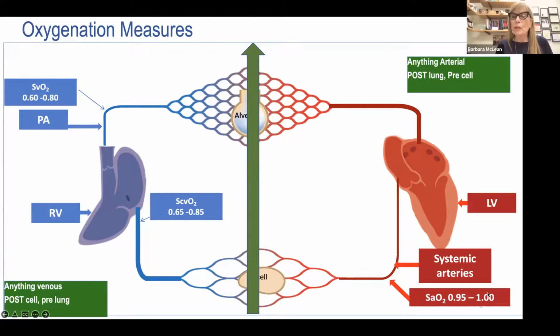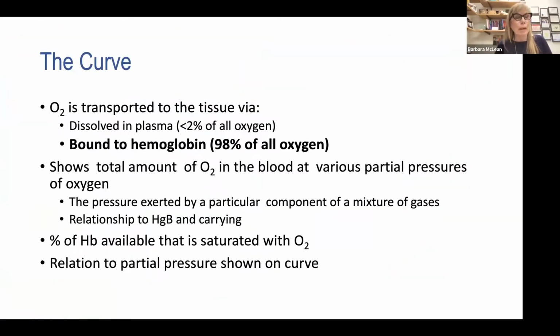So when you look at an SaO2, that tells you one thing only. And it's really important to remember that. It tells you about lung gas exchange. It doesn't tell you about tissue gas exchange. It tells you about lung gas exchange. And it tells you about what's available. But SvO2 or ScvO2, that tells you about what the tissues used. And this is vitally and profoundly important because it guides all of our interventions in critical patients.